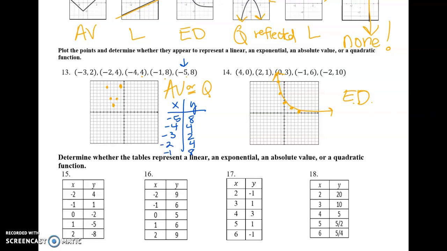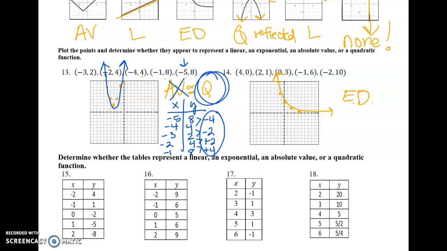Okay? Once you write your x values in order with their corresponding y values, then you can do your table magic. So 8 to 4 is -4, 4 to 2 is -2, 2 to 4 is +2, 4 to 8 is +4. So since these numbers are not the same, you know that this is going to be a U shape and not a V shape. Okay, so this is a quadratic function, not an absolute value function. So sometimes even the points aren't enough to be specific in your picture.